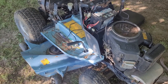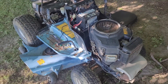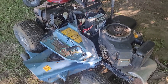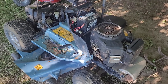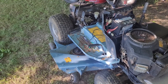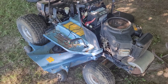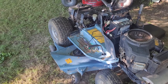I pressure washed them. I paid — I want to say $500 or $600, I can't remember offhand, I'm thinking $500 on this one. I'm hoping to get everything I have into both machines out of just this one, and then the parts machine will be profit. I'm hoping to get around $700 out of this machine — I'll probably list it for $900. It's not perfect but it will be a running and driving large tractor. Being a Yamaha, that's 50/50 — it might turn some people off, or some people might like it, like a Yamaha collector, you never know.